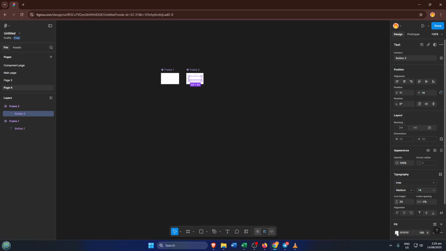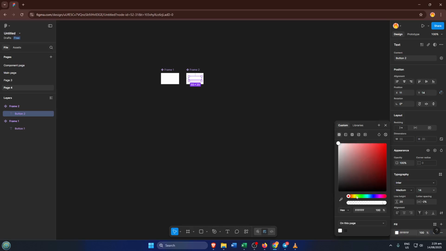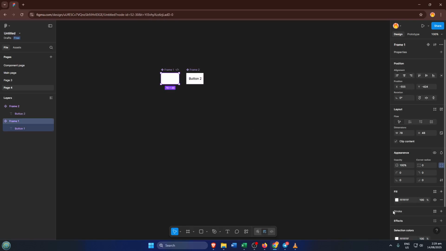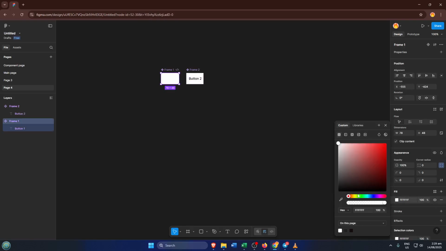Alright, let's say you want to create variants like a primary and secondary button. Just repeat those steps, add another text in a frame, select both, and create a second component. Now select both components, the original and your new one, holding Shift if you need. Then look for the Combine as Variants button in the toolbar and click it. Figma will bundle these two components into a single component set. This is the magic behind swapping between states, colors, or sizes in your designs without duplicating your work.